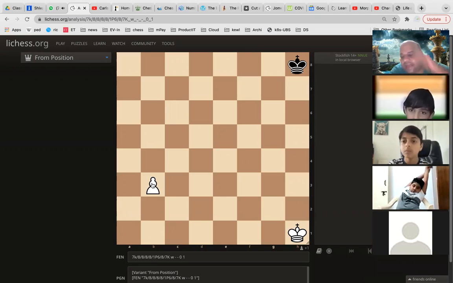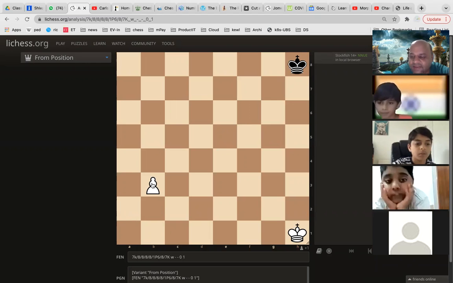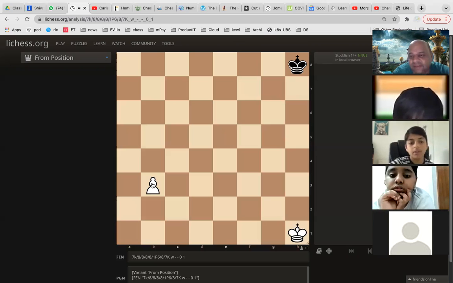It is white to play. Now can you tell whether the pawn will queen by itself or it needs support, or the black king will be able to interfere with the queening? Sir, black king will be able to interfere. Really? Okay. Who else? Pradyun, Shreya, Vihan, Siddhi, Suzanne, Atharva, what do you think? Will the black king be able to interfere, or will he not be able to? I think it will. It will be able to interfere.